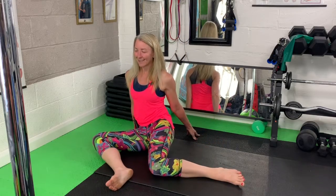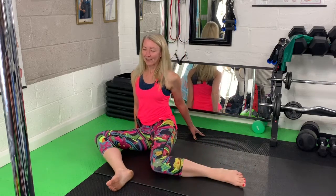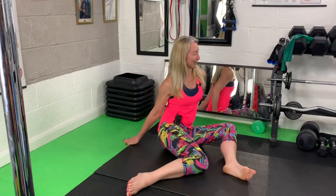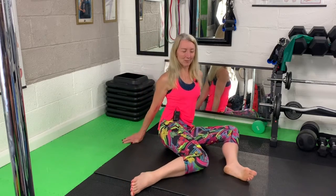Drop the legs to the left. Centre and right. Centre and left. Centre and right. See, this is why I should always stick to the script. Last one each side.